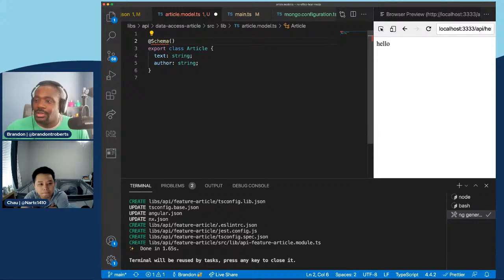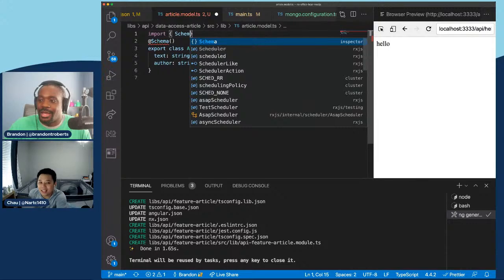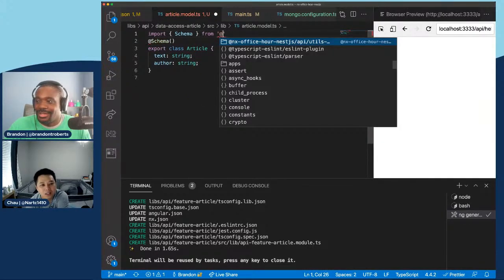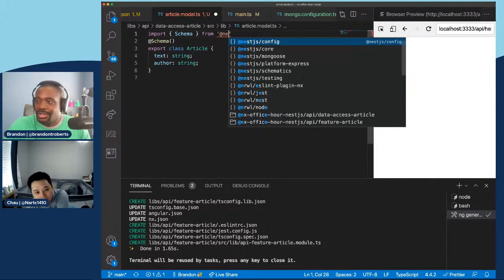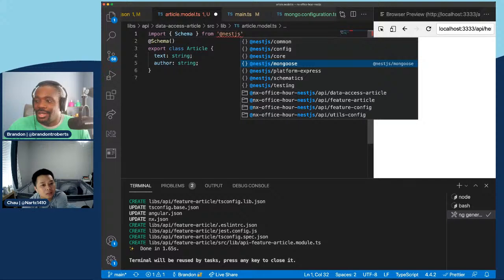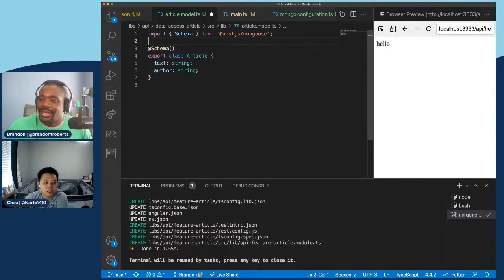Okay, let's see if this is going to help me any. No. I keep giving it a chance and it keeps falling down. I think it's probably because this is like a new library. So, yeah, that's true.